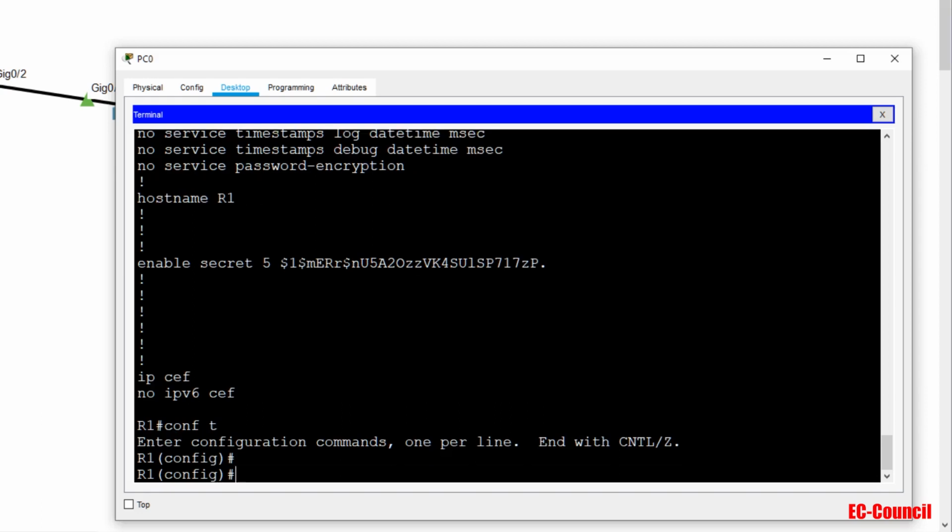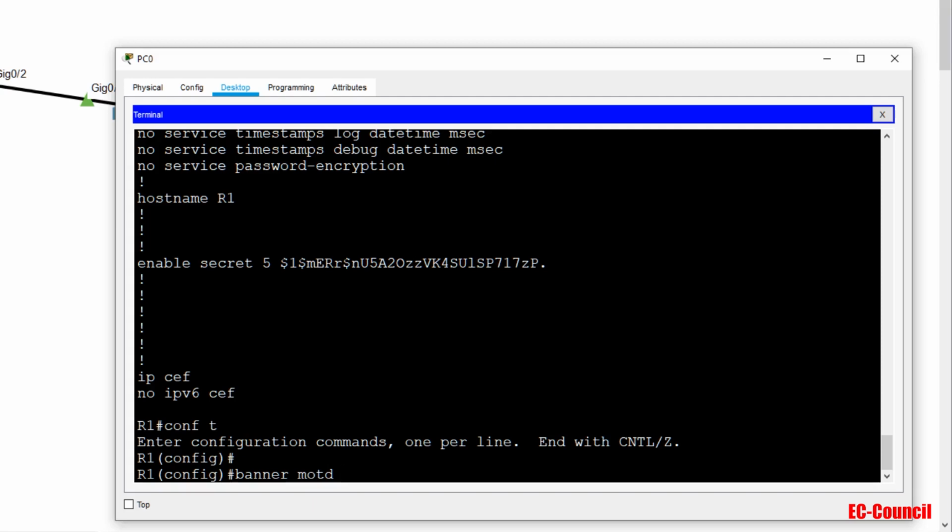We can use the command banner motd, and to set a text message here, we need to use special characters that would function as quotation marks.